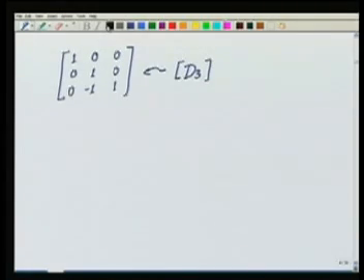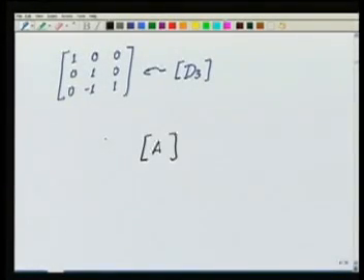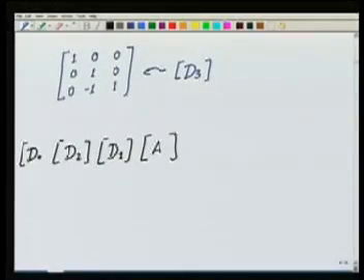So in terms of these three matrices, can I now write U? Yes, I can. If I take my matrix A, first I operate on it with the matrix D1, that is the first subtraction of twice the first row from the second row. Then I do the second operation D2, that is subtraction of the first row from the third row, and then I do the third operation D3, subtraction of the second row from the third row. This job should give me the upper triangular form U.